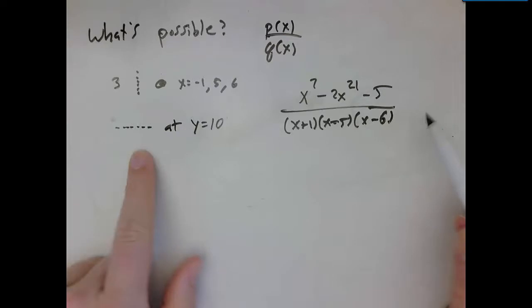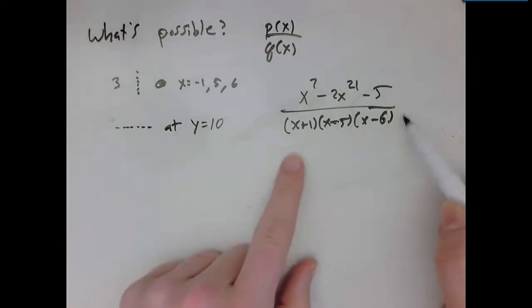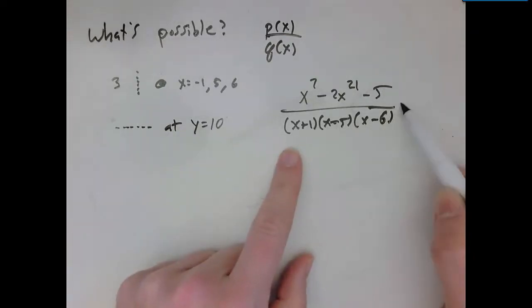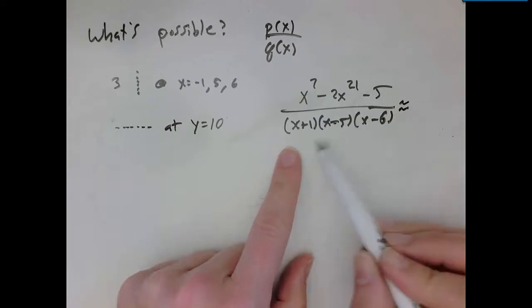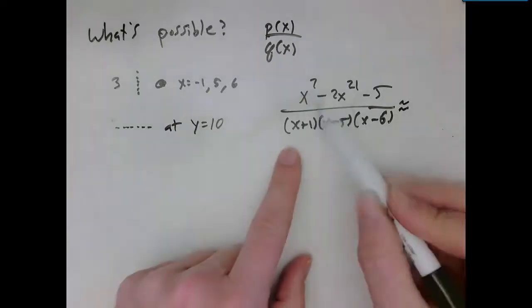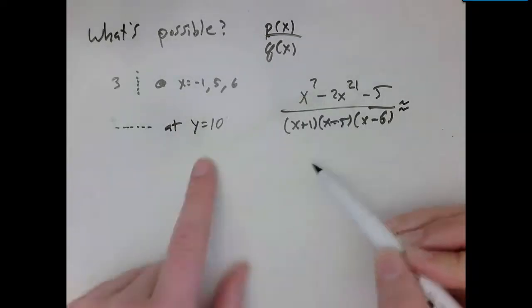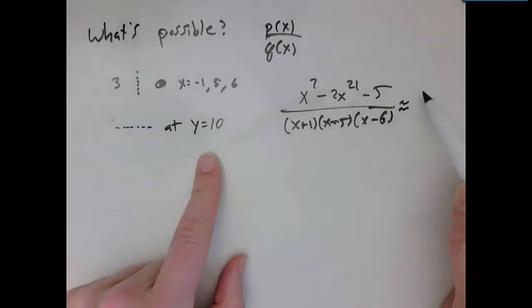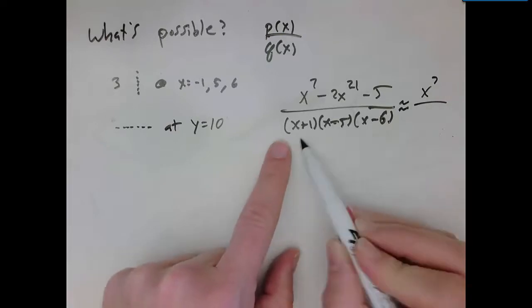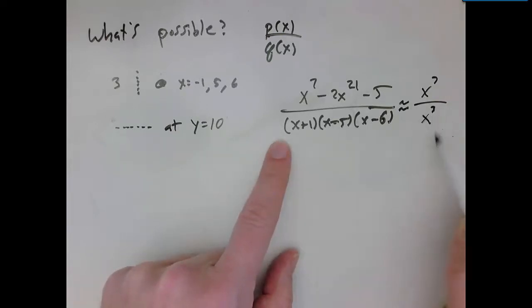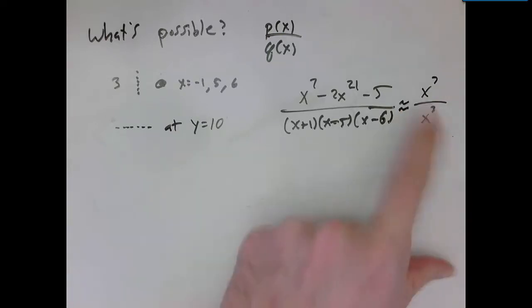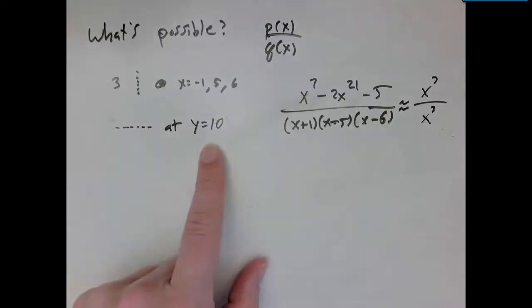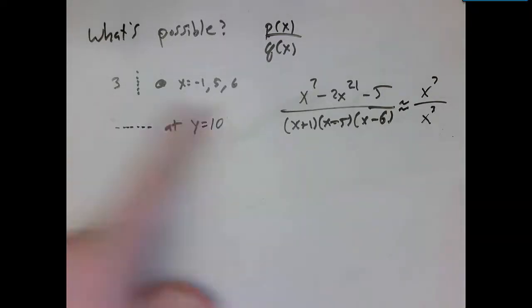I know that a horizontal asymptote happens when x gets very large. So what I know is that I need the dominating term here divided by the dominating term there to simplify to be 10. So here the dominating terms are x to the 7th divided by, if I multiply this all out, I'll get x cubed. So clearly x to the 7th divided by x cubed isn't 10. So what I wrote last time works for the vertical asymptotes but doesn't work for the horizontal asymptote.